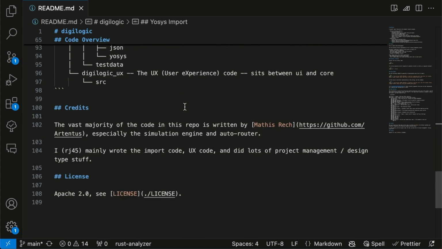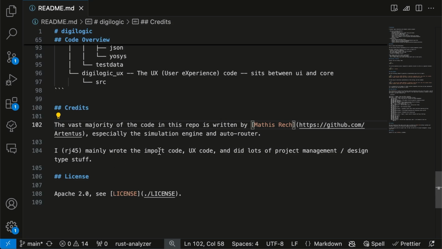And then credits. I just wanted to make it 100% clear that the vast majority of the code in this project currently has been written by Matthias. He's taking a well-deserved break to recharge, but he did the lion's share of getting the Rust version working.